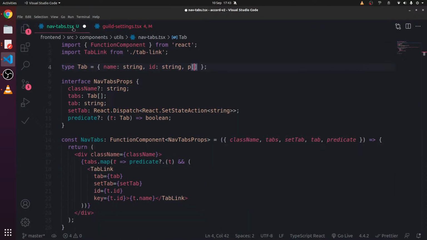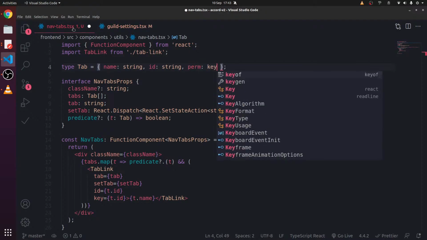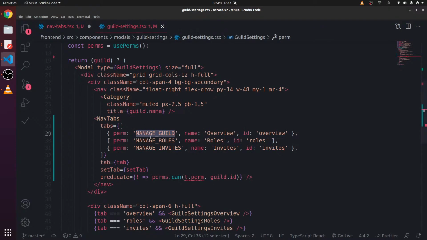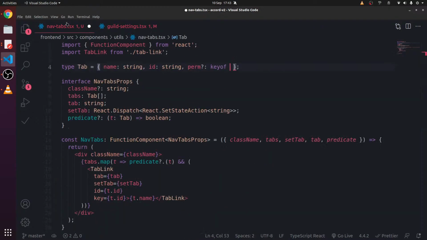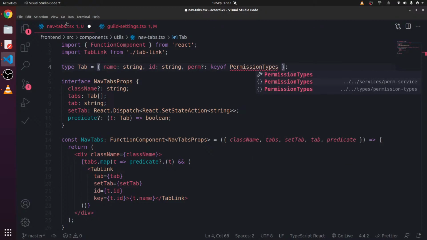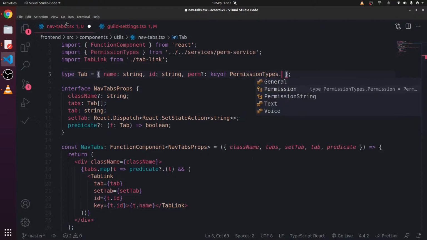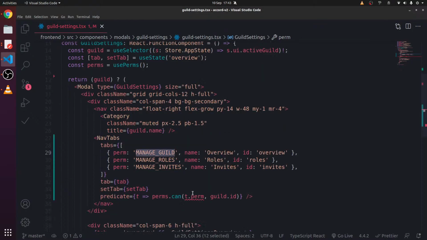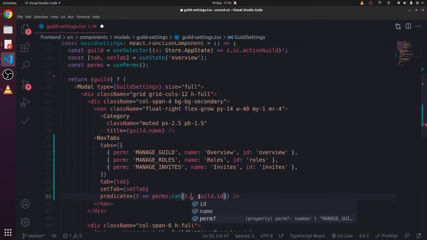Guess we can have a perm on it. So key of, what was it? Key of permission types dot permission. It's just a permission string. T dot perm.